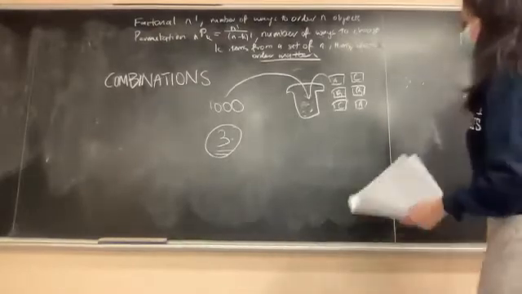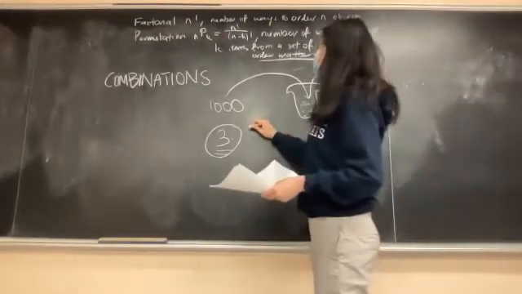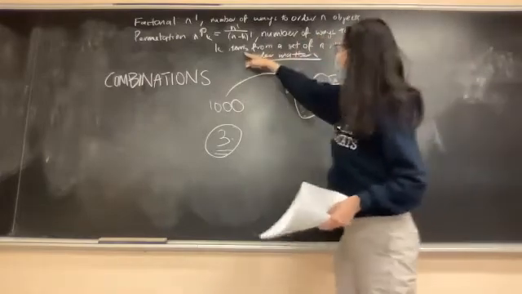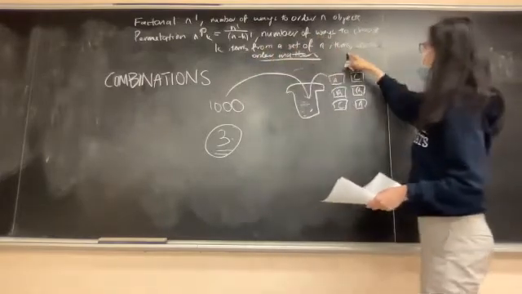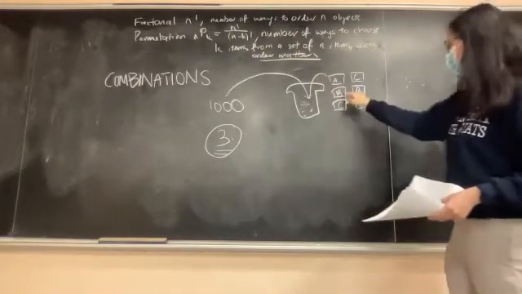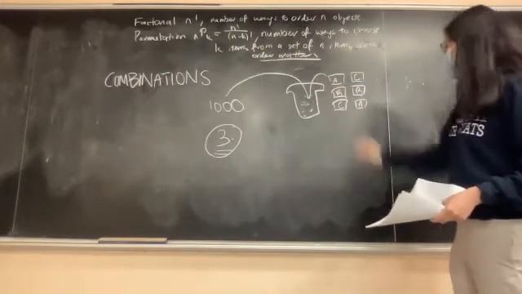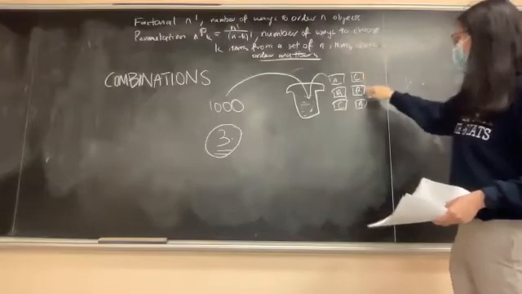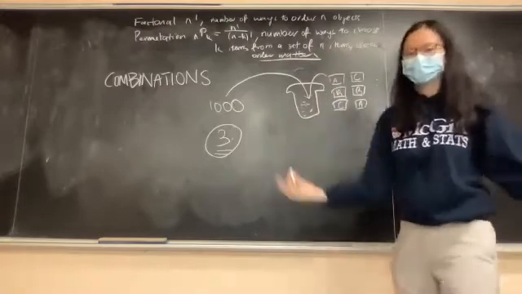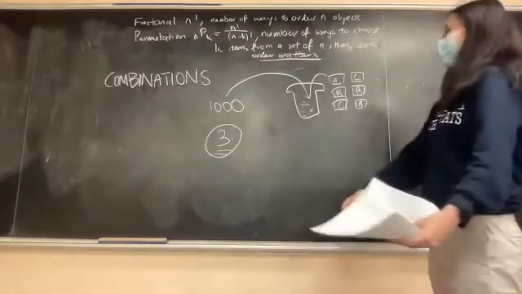All right, awesome. So combinations is the number of ways to choose k items from a set of n items where order does not matter. Anne can be picked first, Barbara picked second, and Carmen picked third. Carmen can be picked first, Barbara can be picked second, and Anne can be picked third, but they all win the same grand prize. So it doesn't matter.